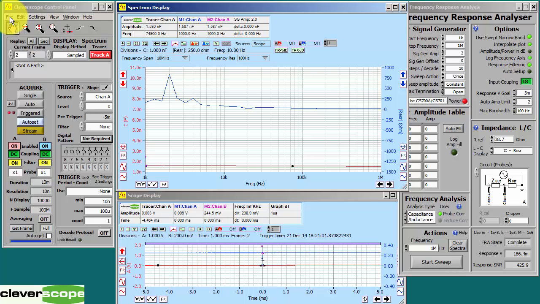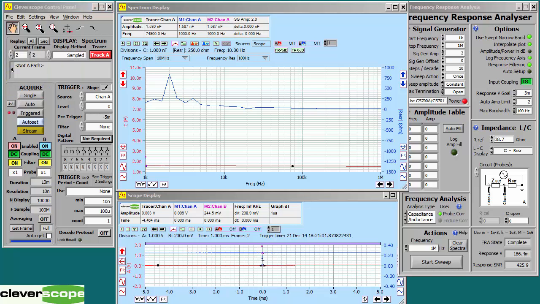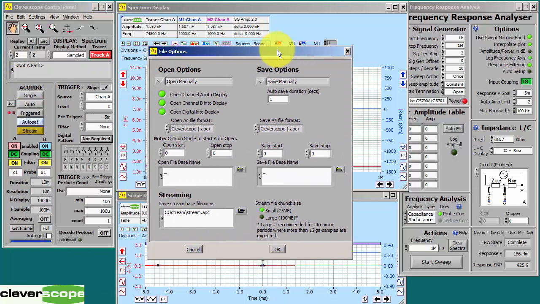Right, another way is to use autosave or fast save. These allow you to save each time you do something without typing in lots of names. So here you go, File Options, and we're going to save using the Fast Save button. We're going to save a text file.